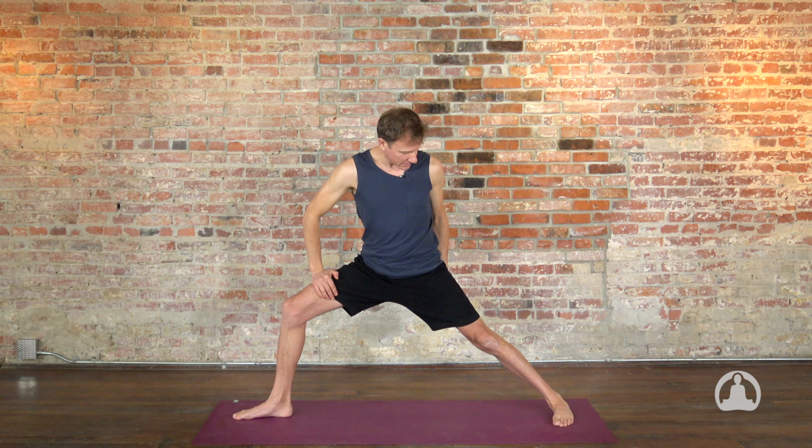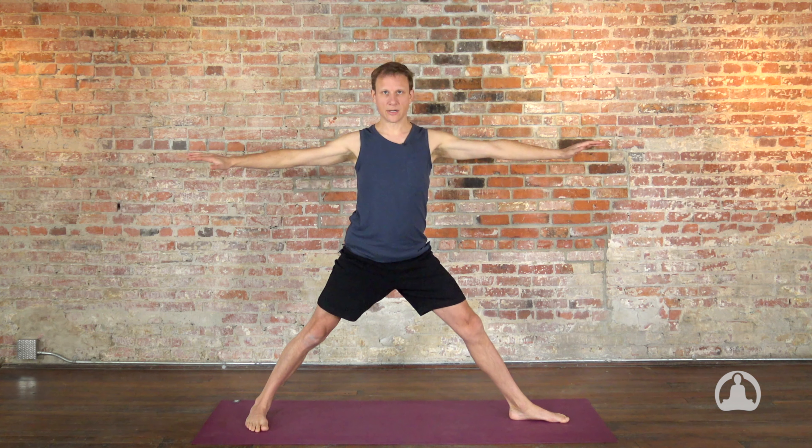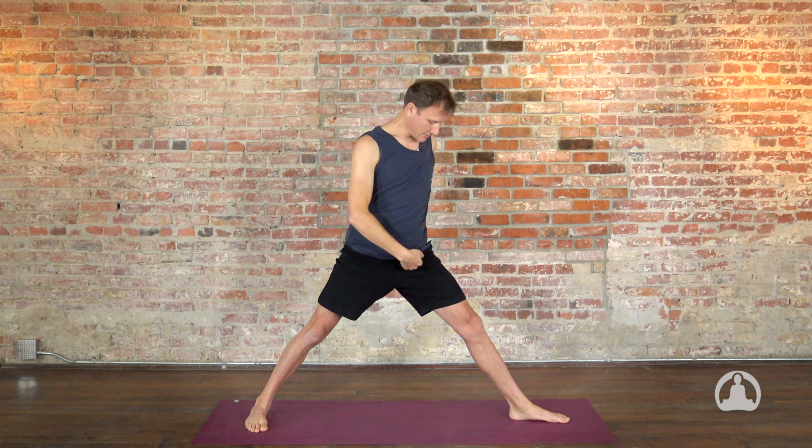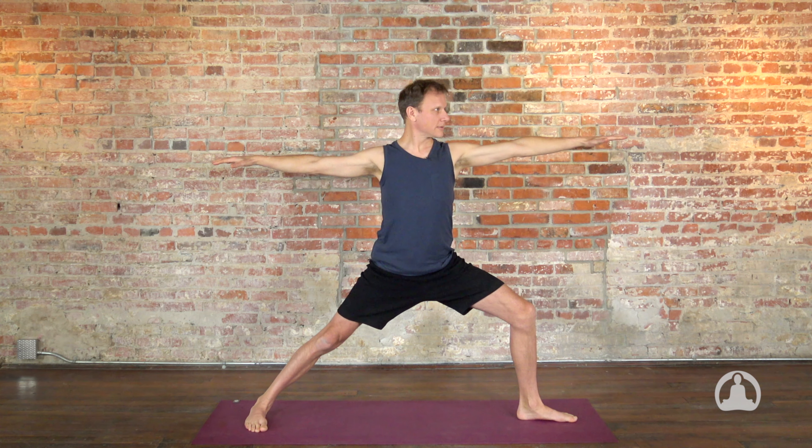Then rotate in and connect to the foot, rooting the four corners of that foot down. See if you can feel that in the legs. Going to the other side — arms, loop, loop, bend — and keep that stability right down into the four corners of the feet. Notice how often the cue is 'press the thighs out.' Notice how the loop adds that element of the tailbone tucking under and opening the thighs out down into the knees.